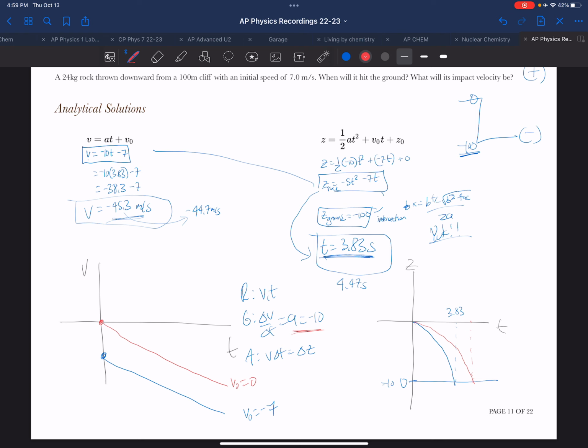So the effect of increasing the initial velocity is to make it get there faster. And so if we were to increase the initial velocity to, say, maybe V0 is minus 12, well, then it might look more like that. And if we were to increase it to minus 20, it might look more like that. So you can see the time is getting less, and the shape of the parabola changes accordingly. In the next installment, we'll look very deeply at what happens when we throw it upward.